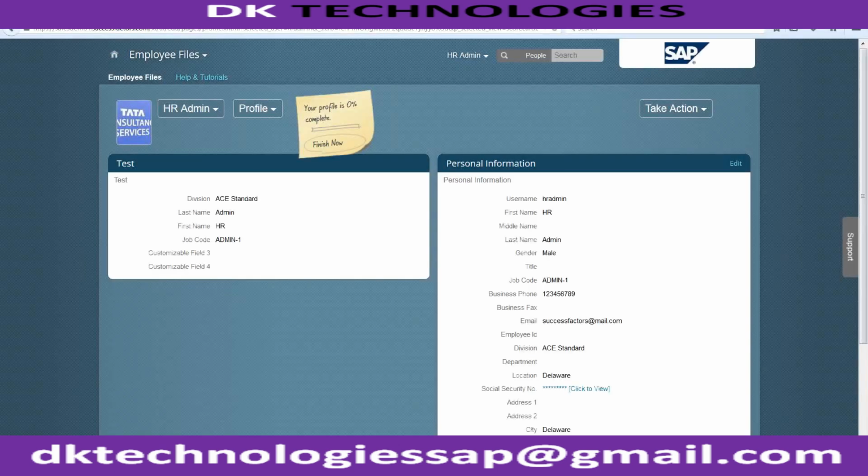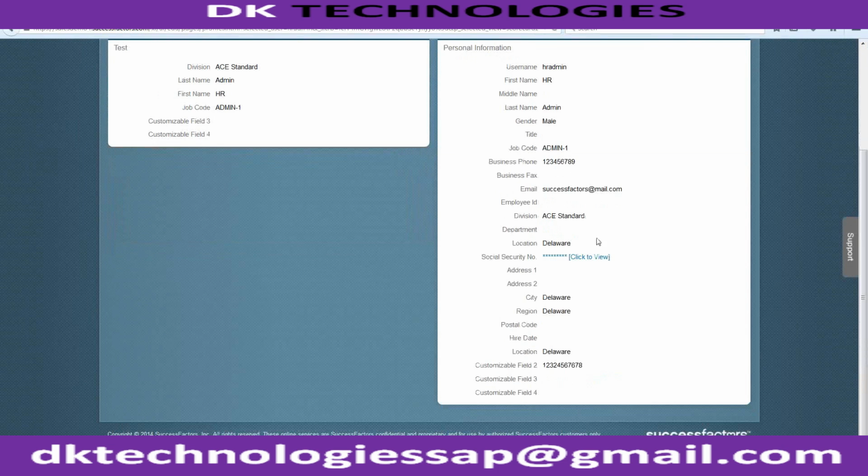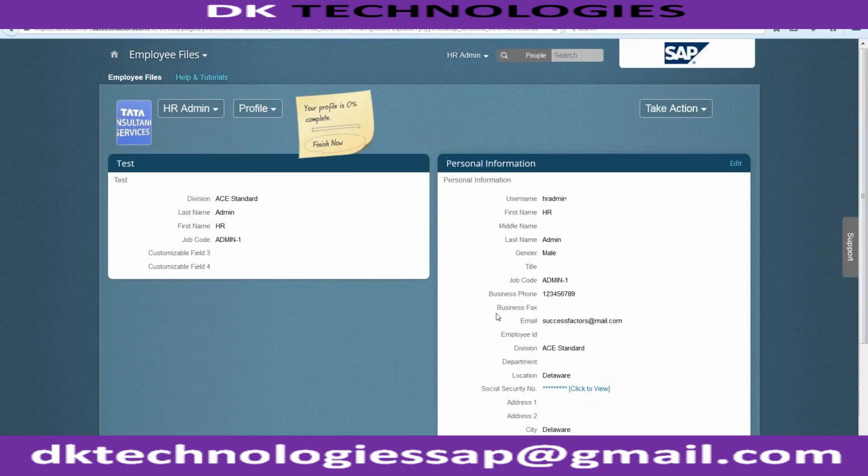So you can see here the employee profile, whatever you are seeing. Yes, this is related to the profile, right? The employee profile, which means that their data belongs to the employee only. So obviously that is going to be built by the succession data model. So where is your succession data model going to be maintained? Your succession data model is going to be maintained in your provisioning system, guys. One second, let me show you. The downloading and uploading of your succession data model is going to happen from the provisioning system. Let me show you.